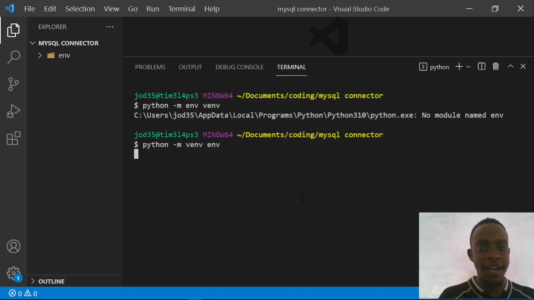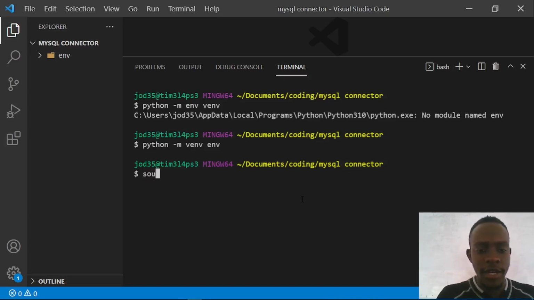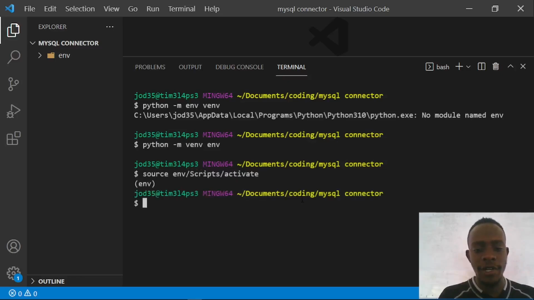After creating our virtual environment, the next thing is activating it as well as installing our MySQL connector for Python. Now our virtual environment has been created. I'm going to activate it with source env. Since we are on Windows, we need to call Scripts, and then I'm going to call the activate script.